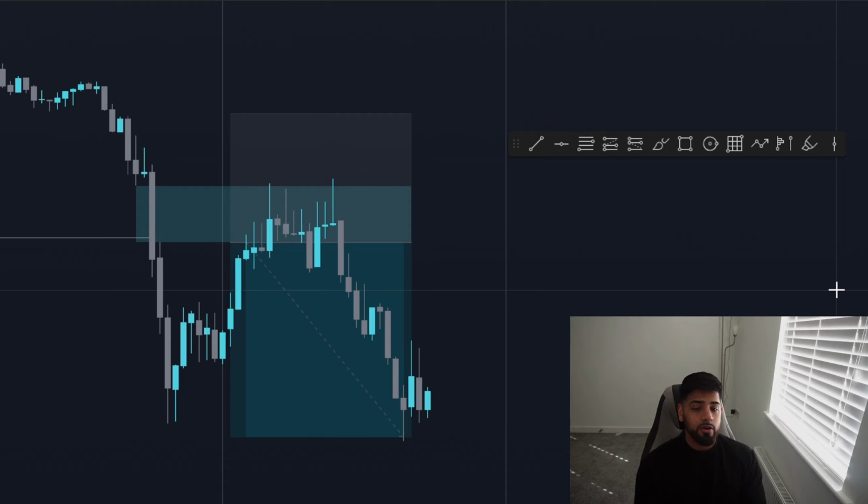Within this 3-hour window is the only time I look for a trading setup. If I don't find one, I don't trade. If I find one and I win, that's it. I'm done for the day. If I find one and I lose, again, I'm done for the day. One trade a day, and that's it. Following the checklist, making sure it's an A+ setup.